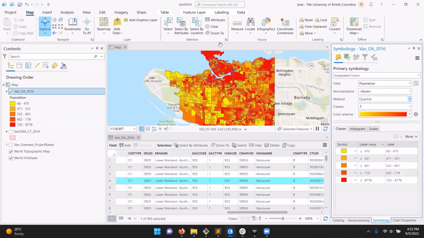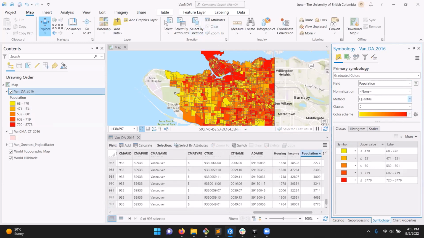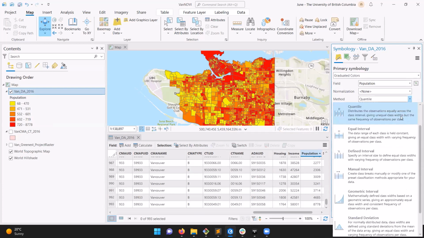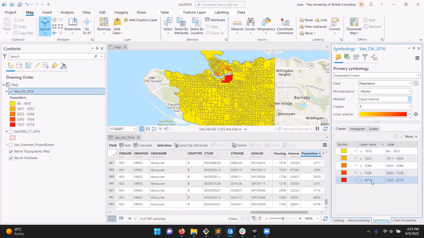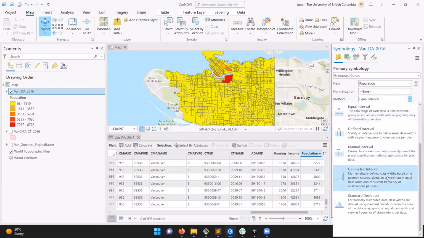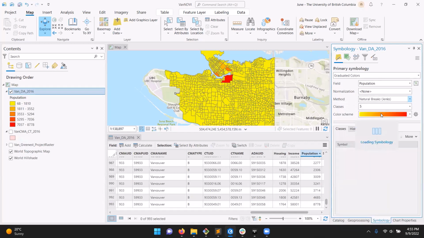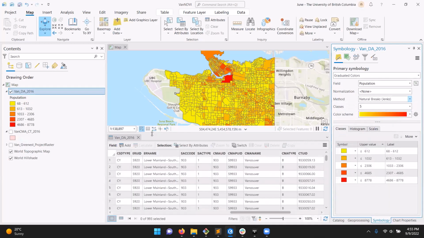Quantile does this. You want to clear this section, by the way. Quantile, equal interval. I talked a bit about this in module 3 as well. Look at how we've got one big outlier here, and I'm going to show you how to explore that in a moment. But anyway, you can just go with natural breaks once you're done exploring.